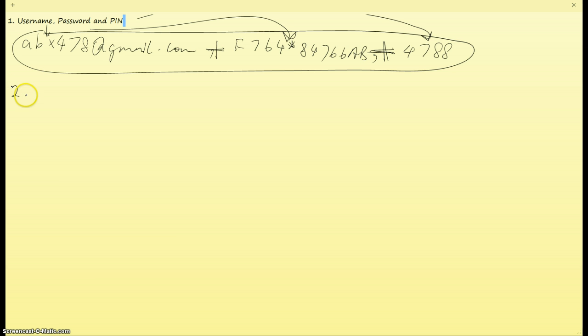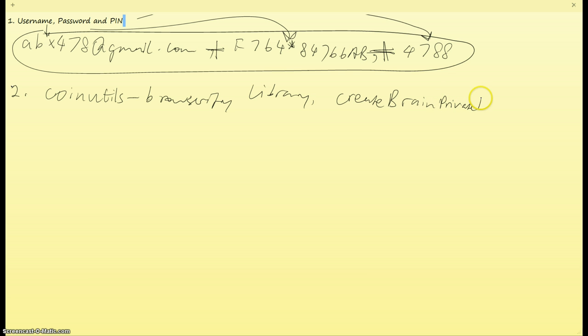So the next part is in the coin utils browserify library, we have a function called create brain private key.